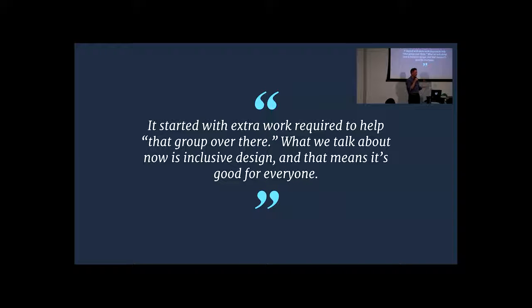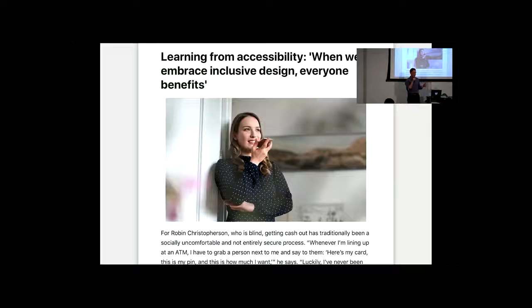It turned into a commercial opportunity because her specific solution led to broader development for many people. If you think about mobile banking today, it's pretty standard — you can upload a check, do a lot of things you used to have to go in for. Barclays figured that out by starting from someone who was typically excluded from that experience. Robin Christofferson, another blind person, talked about the same thing: they started from her access problem and came out with a solution that was really good for everyone.